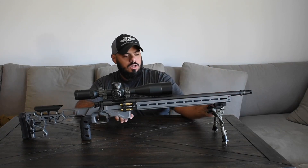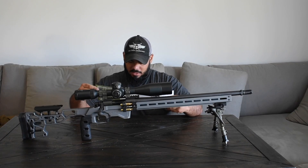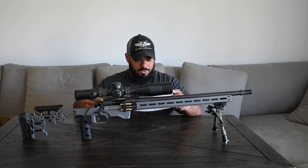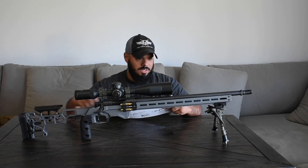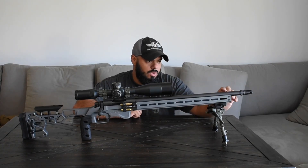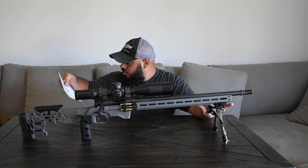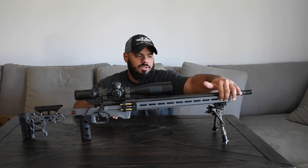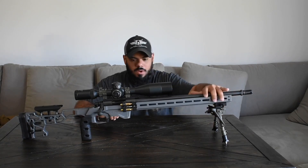You also have the option to buy M-lock weights that you can add externally. You can add external weights that come in pairs of 5 — I believe they're about half-pound weights. There's also a weight that goes right in here. It's got no sling points anywhere in the front. The weights do have sling attachments — the external weights — but you've got to buy those extra, or you can just buy a standalone QD that's M-lock if you wanted to have a sling attachment.